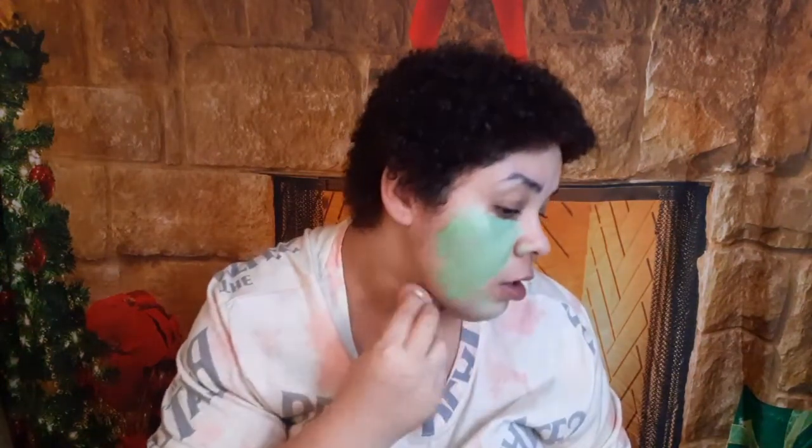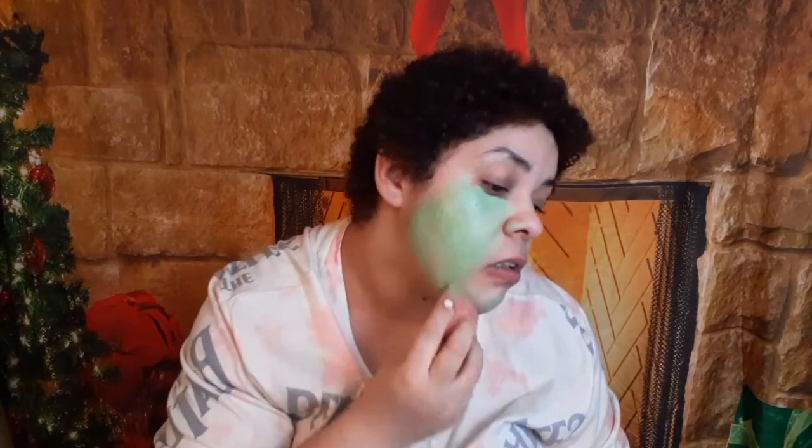I'm using my beauty blender and I just took the excess eyeshadow off the knife. When I first applied it to my face I really liked the kind of mint green color, but as I kept applying it came out really patchy and the color kind of faded the more I applied. I really do like the shade of green though — this mint green. So I've got my face green. It is a little streaky. I probably could have put more but I don't think I have enough eyeshadow. I look like the witch from the Wizard of Oz, but let's keep going.